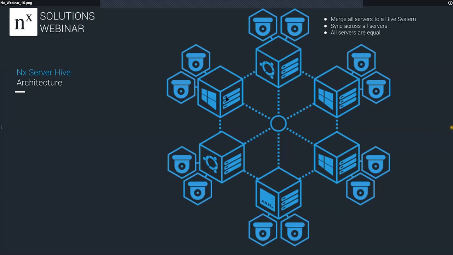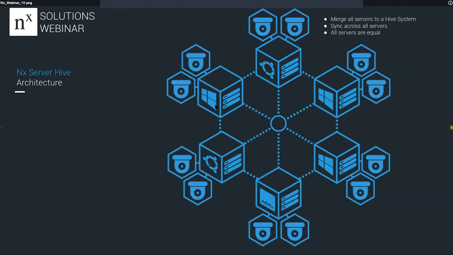Okay? So, let's say I have six servers and I merge them into a big system, and my administrator client can log into any one. Okay? For example, this one in, let's say, Bangkok, right? The administrator logging into Bangkok can see everything. The administrator logging into Chiang Mai can see everything. Okay? So every server is the login server for you. So we have this kind of architecture, so we can do failover as well easily.